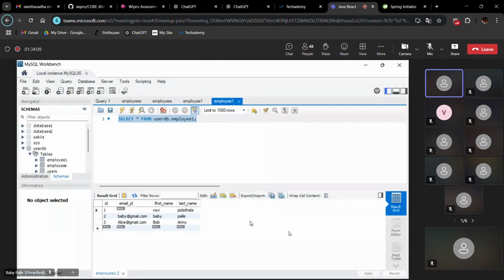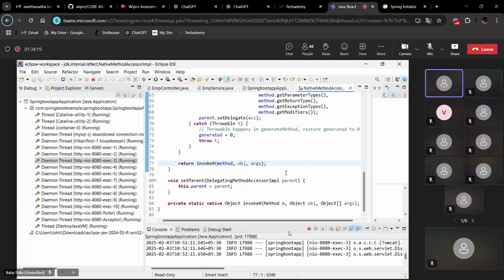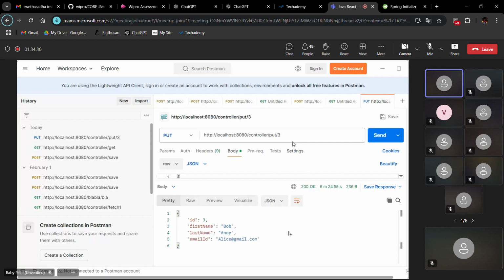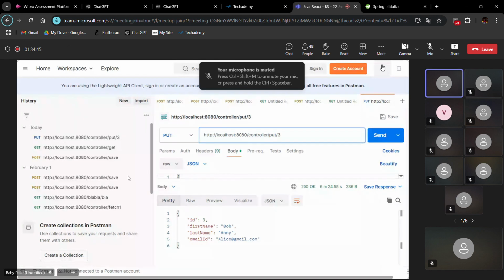Now I will tell you one simple scenario. Try to create one method which should delete one record. It means we have to send the ID from Postman. Understood, right? You have to send the ID from Postman because Spring Boot should know which record has to be deleted. That ID you have to mention from Postman. Based on this scenario, create one method in Eclipse. Create one method which should accept one ID and call the delete method from the repo. Go to Eclipse and create it.